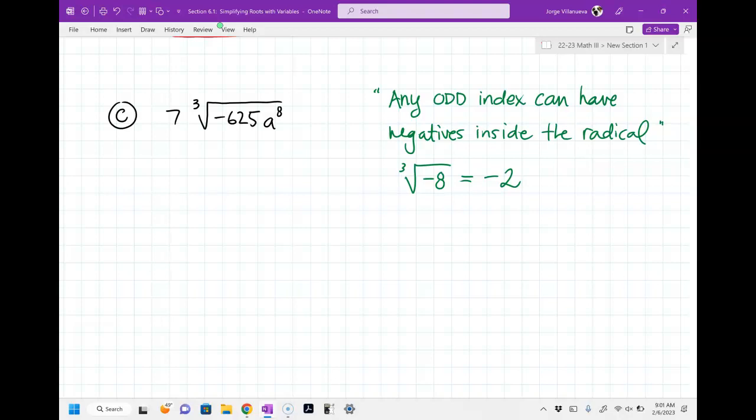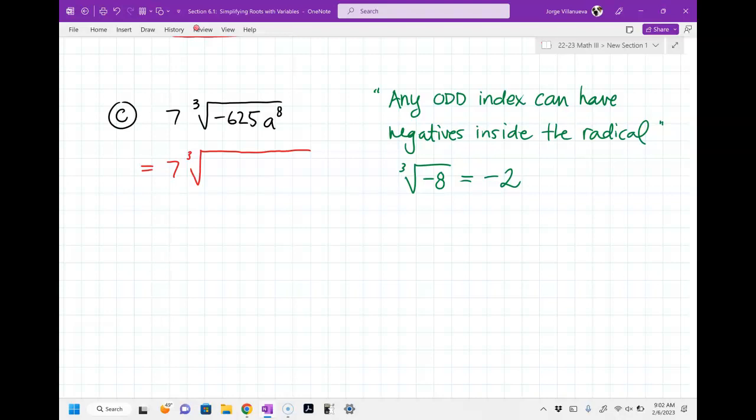Okay, so now the next thing is 625. That's a big number. This is 7 cubed root. All right. What times what is 625, but I want to use my cubed roots. Remember, I have 5 options. Right? I have a cubed root of 1, a cubed root of 8, a cubed root of 27, a cubed root of 64, and a cubed root of 125. Which one of those 5 should I try? 125, 64, 27, 8, or 1?